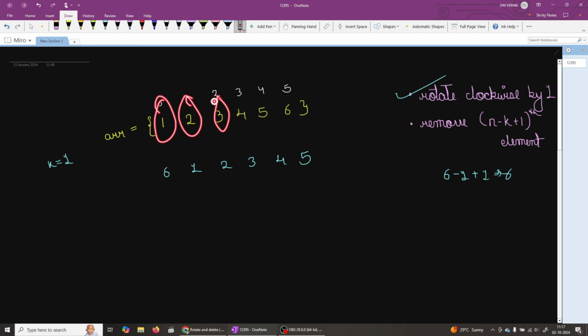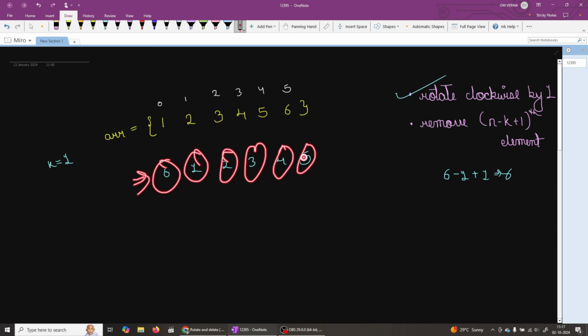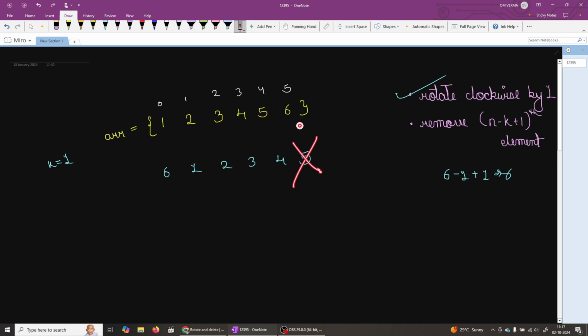In the rotated array 1 2 3 4 5 6, the sixth element is 5, so we remove this. Our next array becomes this, because 5 has been removed.